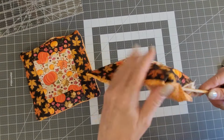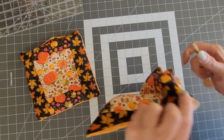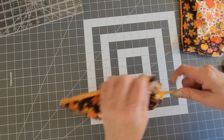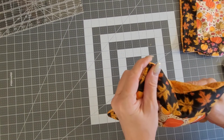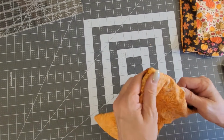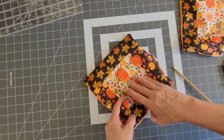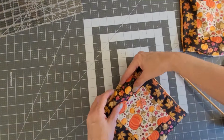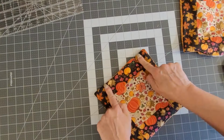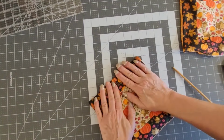Okay, so you're just carefully pushing your edges outward, okay? So you just give them a little poke like that. We're going to take these over to the iron. You're going to have to use some steam with your iron or some water. It works best that way to get everything where it should be, because you want everything flat. So you're going to press it from this side and from this side. And what we're going to do is tuck this in, okay, like that. We're going to press that well. We're going to pin that where that opening was. Just want to make sure that everything is even first.